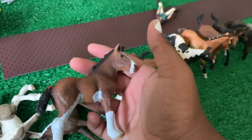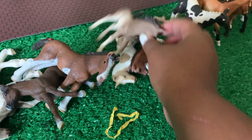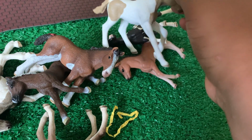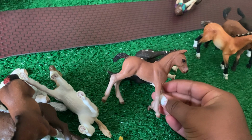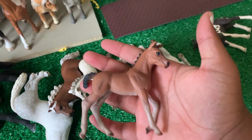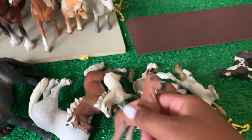Anyways, this is Bella. She is a Clydesdale. And then this is Precious. I don't know her breed. I'm so sorry. And then this is Chica. She is a Pinto filly. This is, I don't know his name. And I don't know his breed either. No, he's a Palomino. But I don't know his name. I'm so sorry.